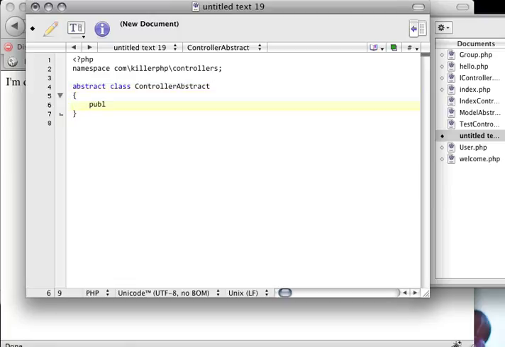And it's going to have a public function, which is a constructor. The constructor is going to take in the controller and the action. And then what we'll do is we'll set those as protected properties.